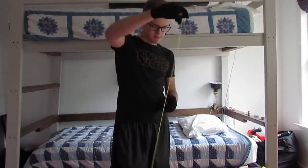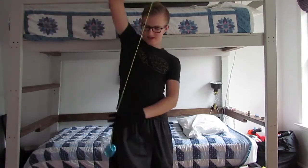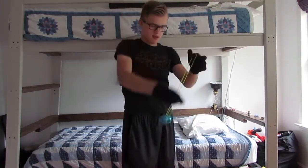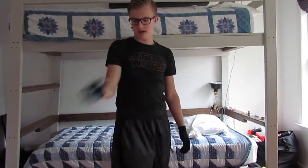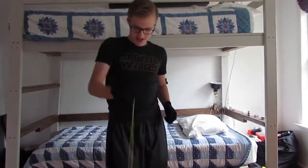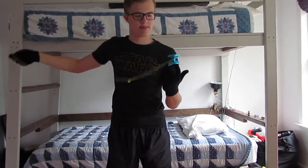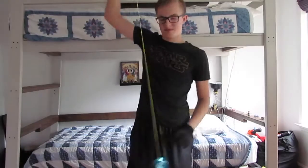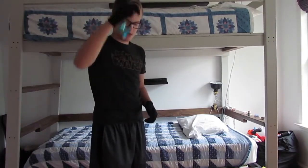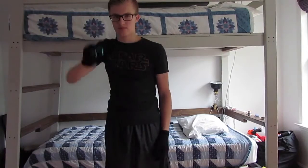Man. I love this thing. Okay, so I'm gonna try a finger spin. I don't think I landed that one correctly, but it'll finger spin. Wow, this thing is great for finger spins. Well, like, yeah, it's pretty good for finger spins. Wow, it finger spins for a long time. It doesn't finger spin as long as the Skyva, but it'll finger spin. Whoa, what happened? There we go. I'm gonna try my brain twister combo again.